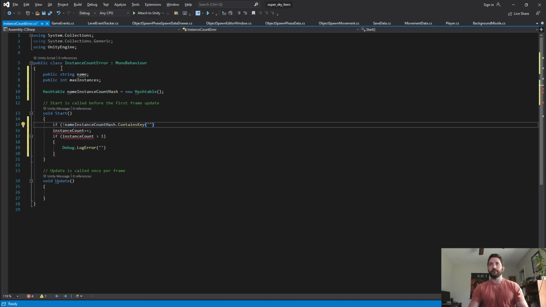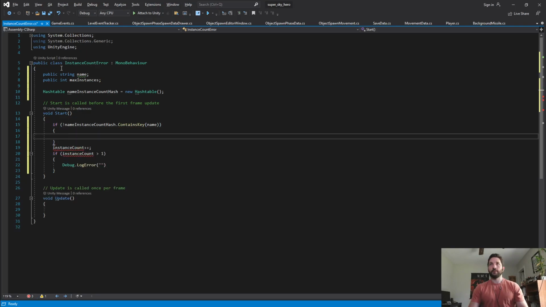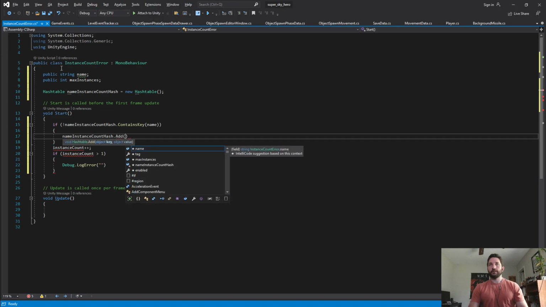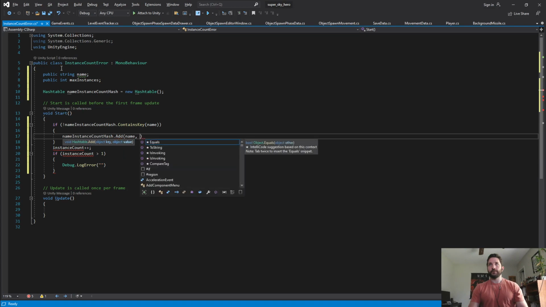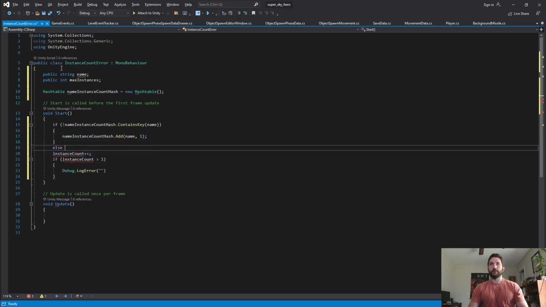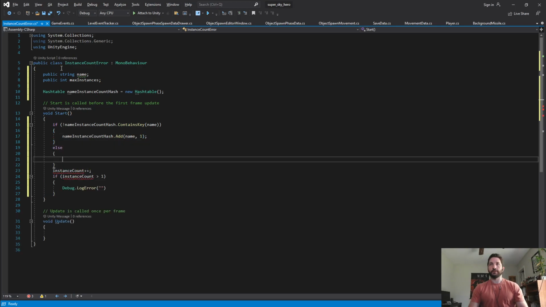If not contains key of our name, then we're going to do name instance count hash to add our name with the 1. Otherwise, if the name does exist, is there no set?